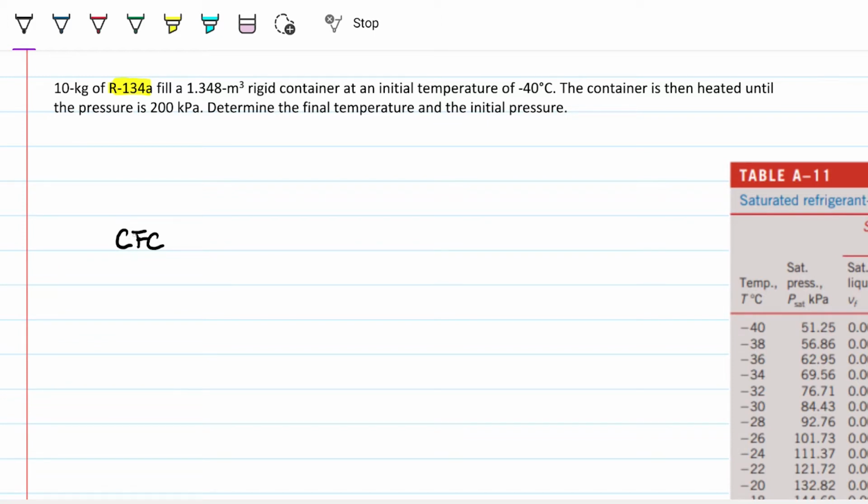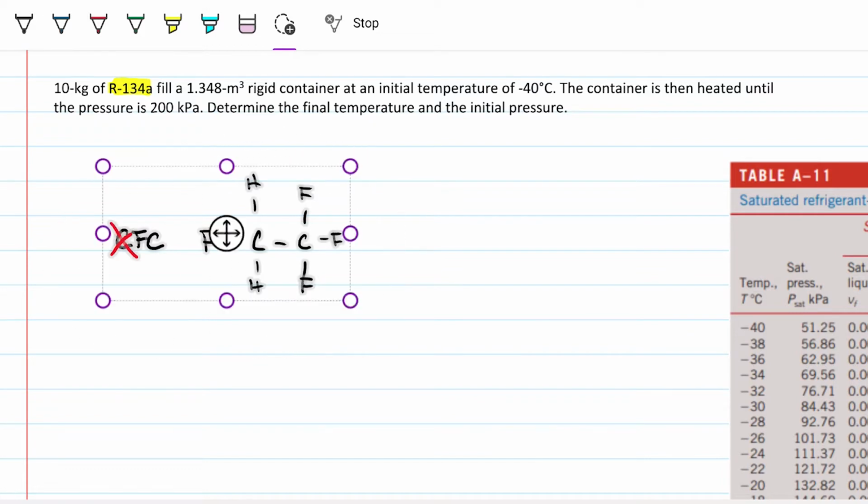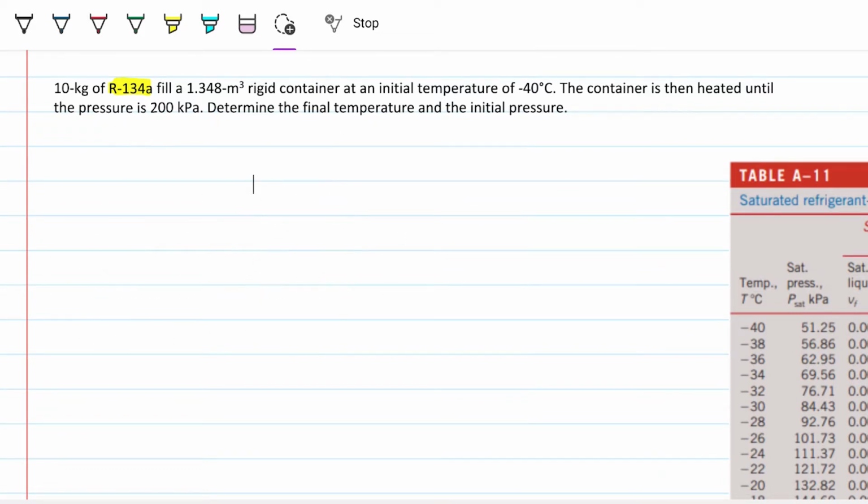Because, as you guys probably know, this was very bad for the ozone layer, right? So it was very destructive for the ozone layer. And then what this refrigerant is, is just a fluorocarbon, right? So it's a molecule that has 2 carbons and then 4 fluorines, and then hydrogen, and no chlorine. And then this does not have an impact on the ozone layer. It does not interact with ozone and destroy the ozone in the ozone layer. However, it's a very potent greenhouse gas, and therefore it's also being phased out, and we should start to see other refrigerants take place in the next couple of years.